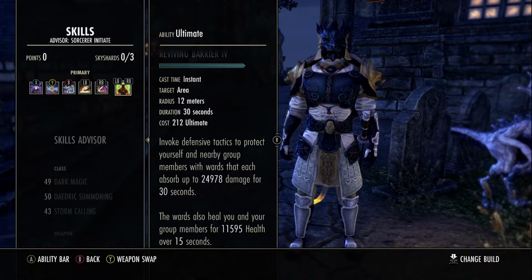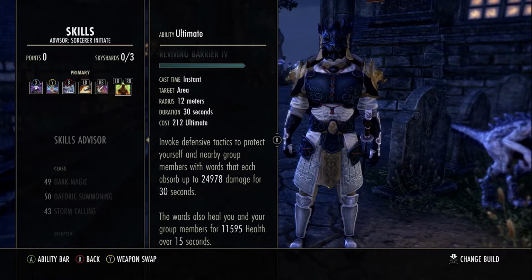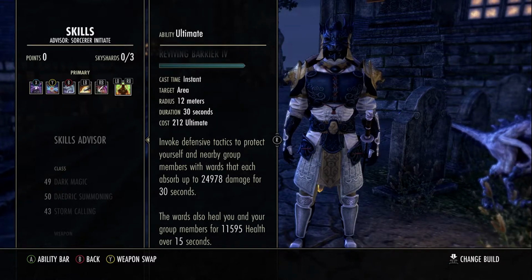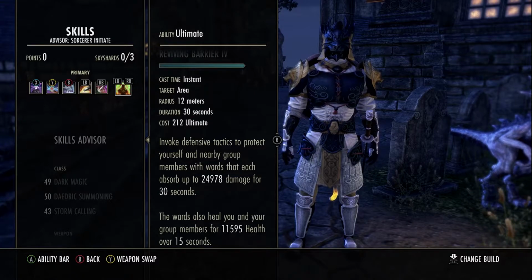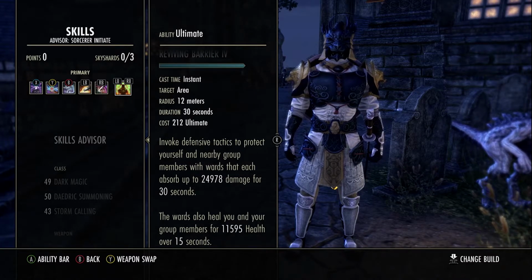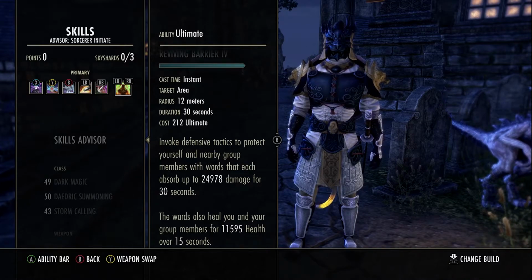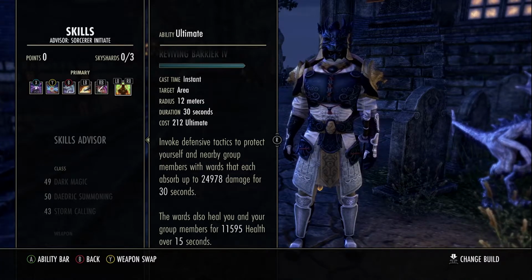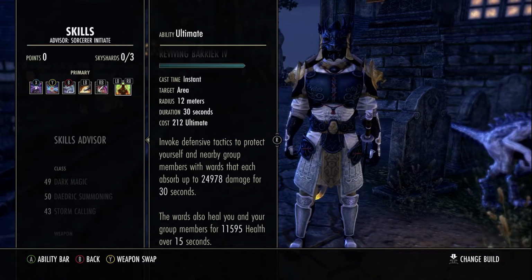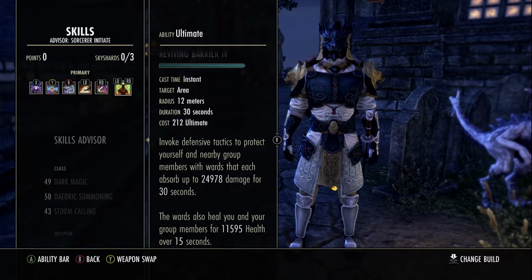Invoke defensive tactics to protect yourself and nearby group members with wards that each absorb up to 24,978 damage for 30 seconds. This ward also heals you and your group members for 11,595 health over 15 seconds. This is a great way of making sure all your party members survive.